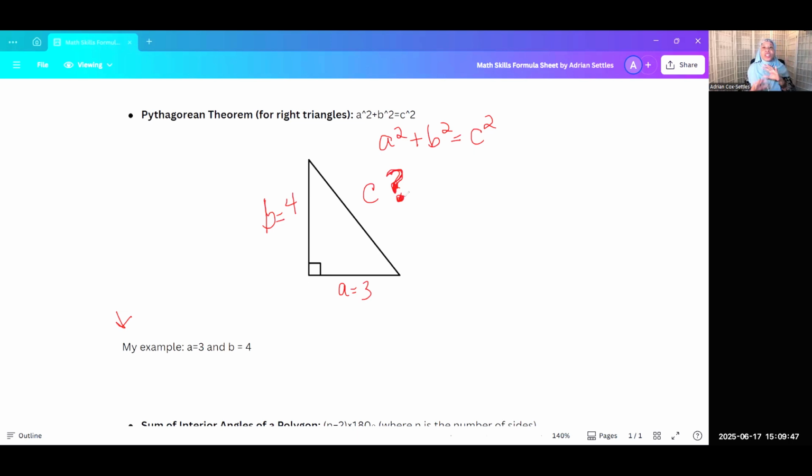So A, B, and C. In math, the Pythagorean theorem is when you have a right triangle. It's a right triangle because this is a right angle right here. This means 90 degrees, so it makes a perfect corner, a perfect L. So you have a squared. The two legs are the two sides touching the right angle. When you take a squared plus b squared, you get c squared. That's the formula. They figured it out and it always works. So this one squared plus that one squared equals this one squared. Very genius.